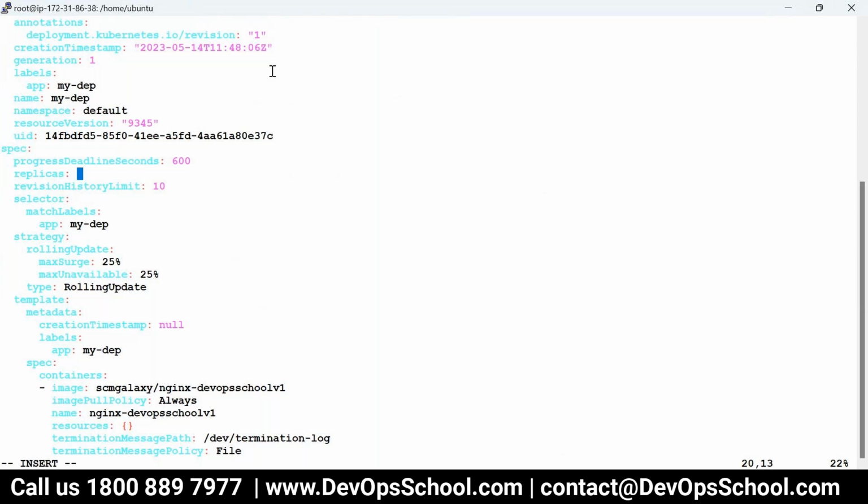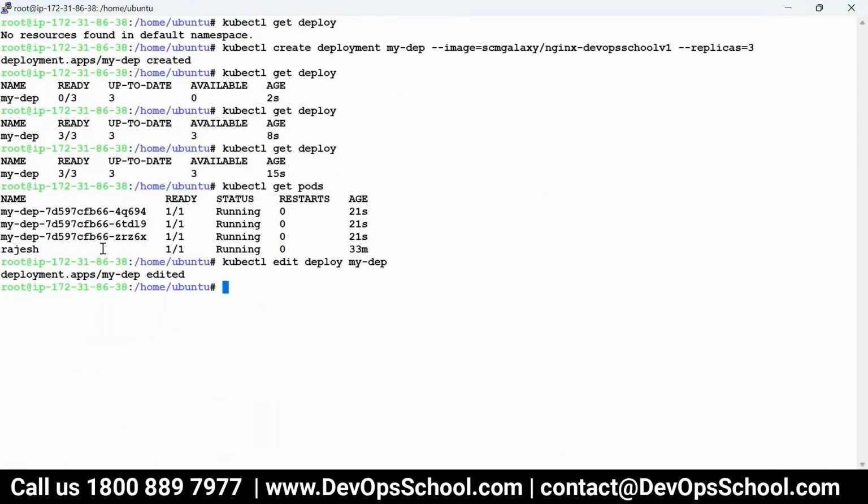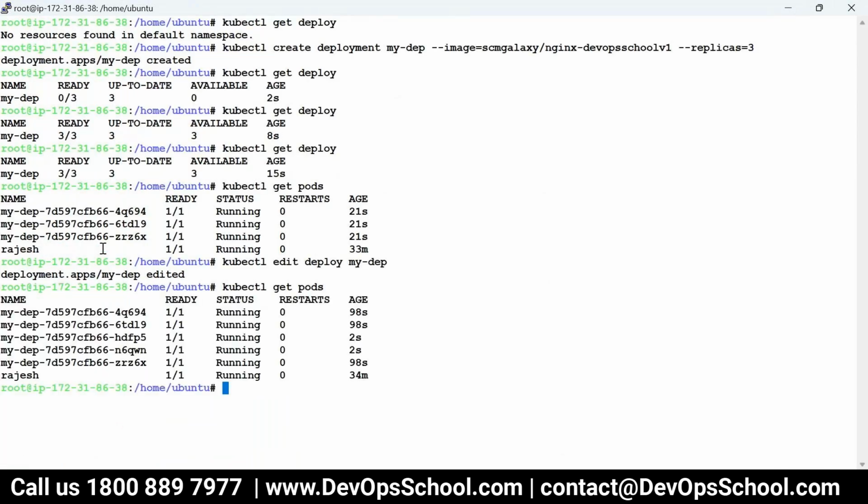Yeah, Rajesh, but the replica is in multiple places, right? Not only in one place, there's the bottom also. Under the spec. But if you see under the status, that is the runtime environment. Done. See that magic? Just imagine it can be 3000 also if you have the infrastructure in place.